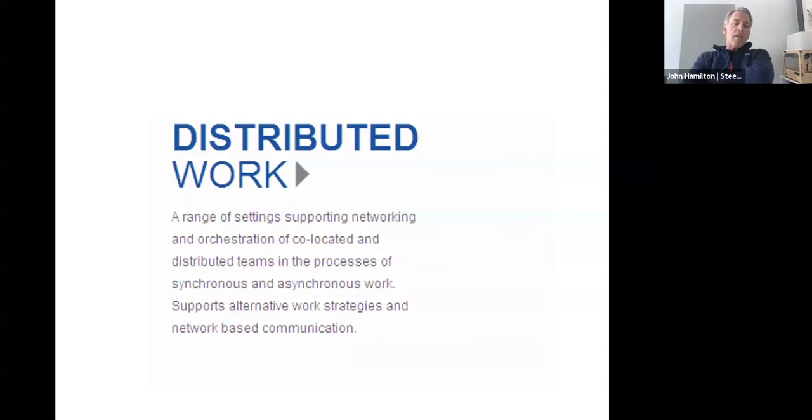And then obviously there's this idea of distributed work. And now more than ever, we have people distributed. We have people who can't get into the workplace. We have people who are not worried really about the workplace and their coworkers as much as their commute to work. The interesting thing that I've been finding in living in Munich is the people who ride their bike or walk to work were the ones that were the least worried about coming back to work. The people who are on the subway, the people who are commuting in cramped quarters are the ones who are most worried about coming back to work.